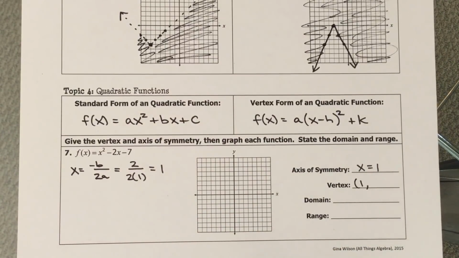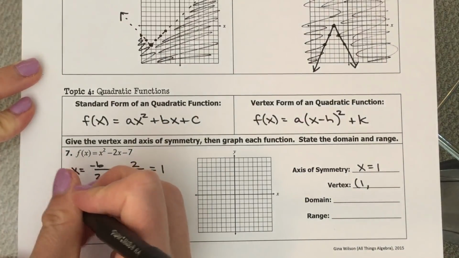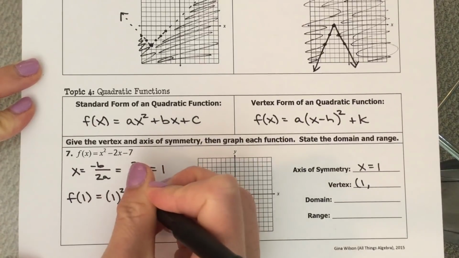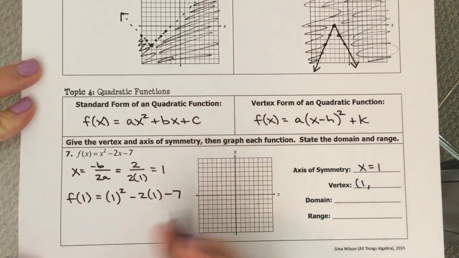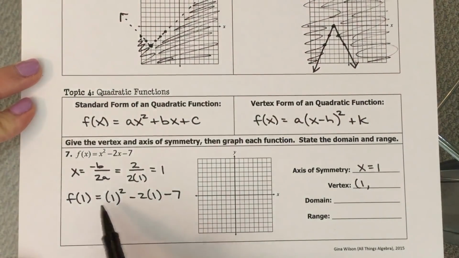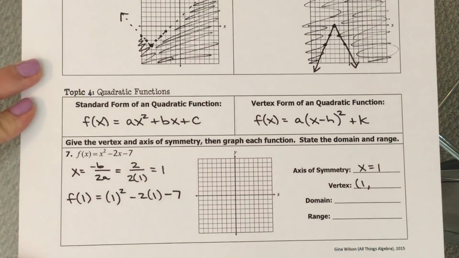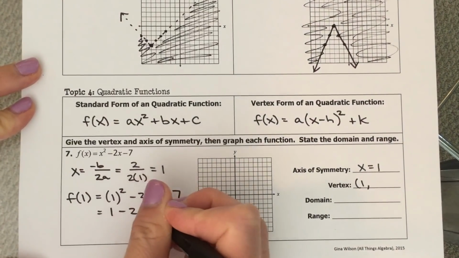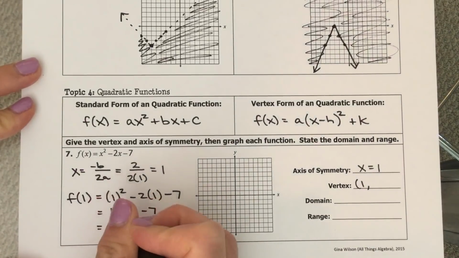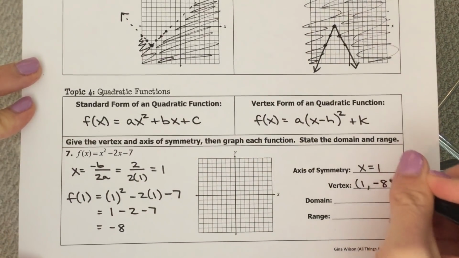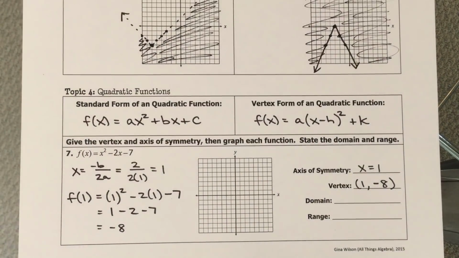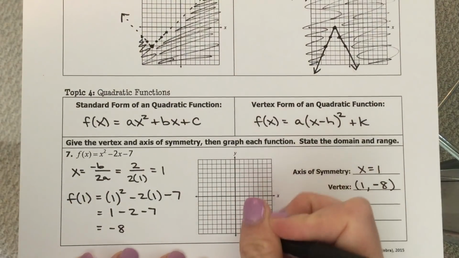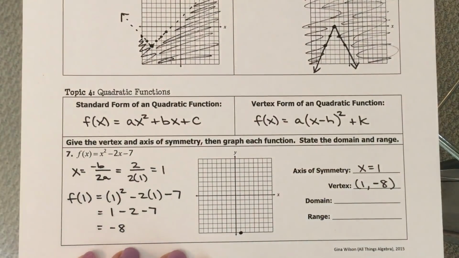So we take that value and you plug it into the original function. So for the y value, you find f at 1, and we can plug 1 into the equation. All right, so we took this equation right up here, and you're just replacing the x coordinates with 1 because that's the value that you got from the vertex formula. So we have 1 squared minus 2 times 1 minus 7, and that comes out to be a negative 8. So negative 8 would be the x coordinate, I'm sorry, the y coordinate for your vertex. So starting with the vertex, we have 1, and then down here at negative 8.